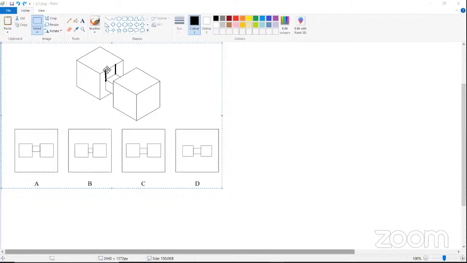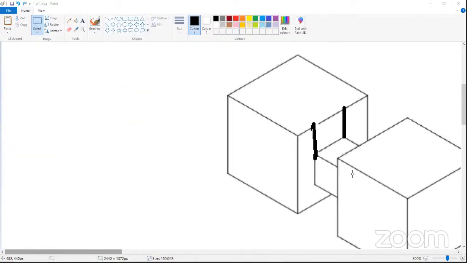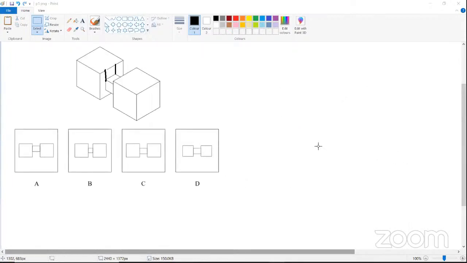Okay, I've drawn the lines. This one is not quite straight, and this is a straight line. Now, this length and this length, which is bigger, or are they equal? No, they are not equal. The first is bigger than the second. So now C is correct.